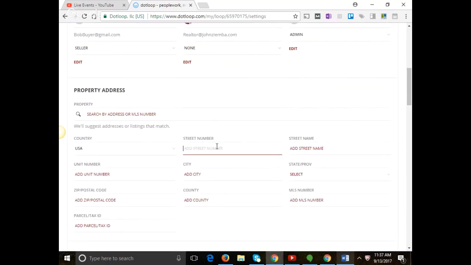So here's where we can enter. This will pin the property data or the street address to this actual selling agreement or listing agreement.